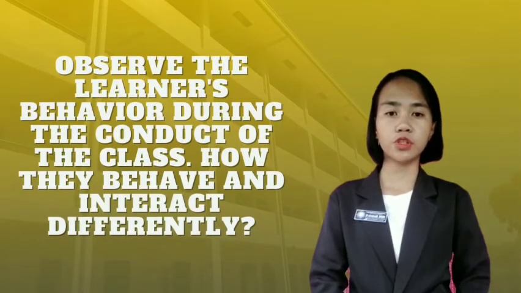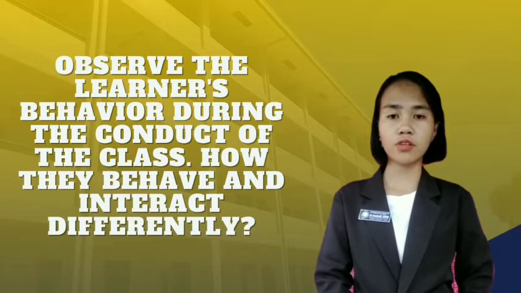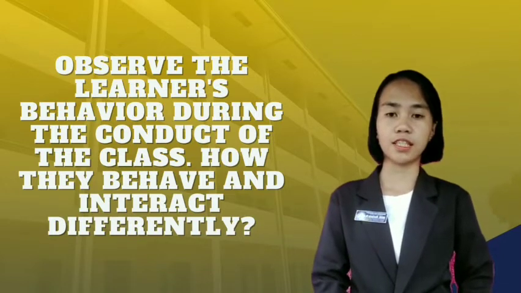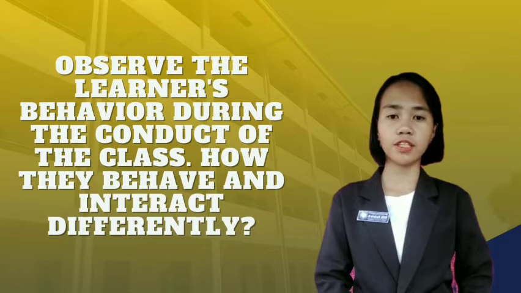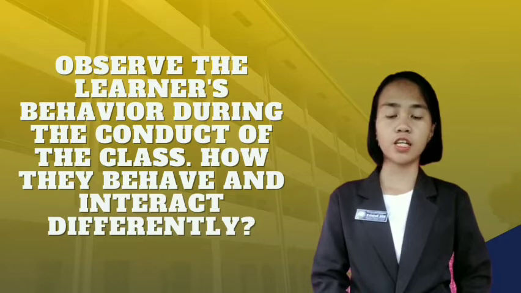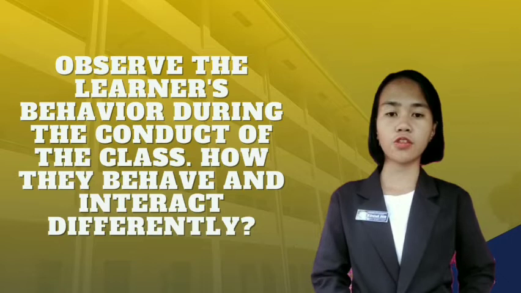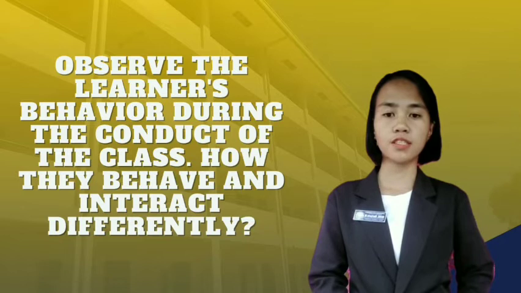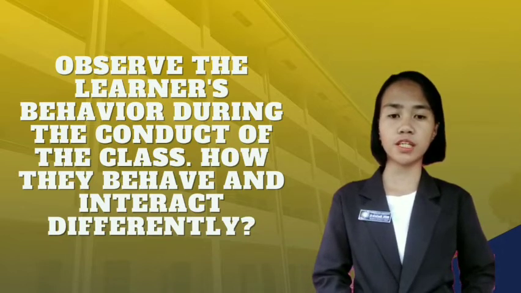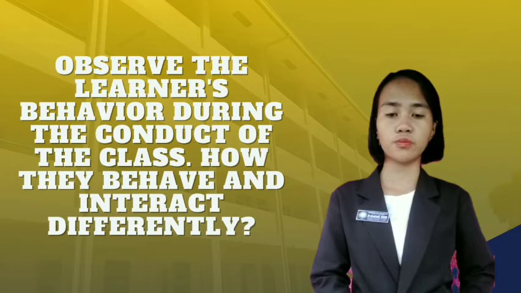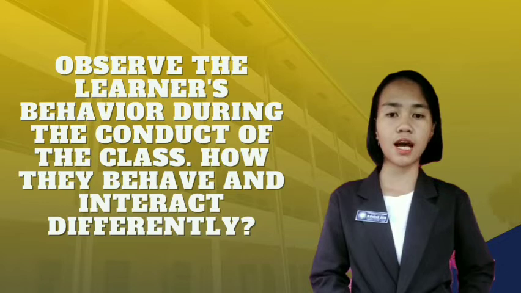Observe the learners' behavior during the conduct of the class. How do they behave and interact differently? As we observed the conduct of the face-to-face class, we saw how disciplined the Grade 10 Dalton students are. You can see how they respect their teacher, and also one another. The way they interact with their teacher Jumel is different from each other. Some express themselves in a very long range of speaking, while others do it in a more brief but concise way. Teacher Jumel also entertained students in the class so that the outcome is very good and successful as we observed.